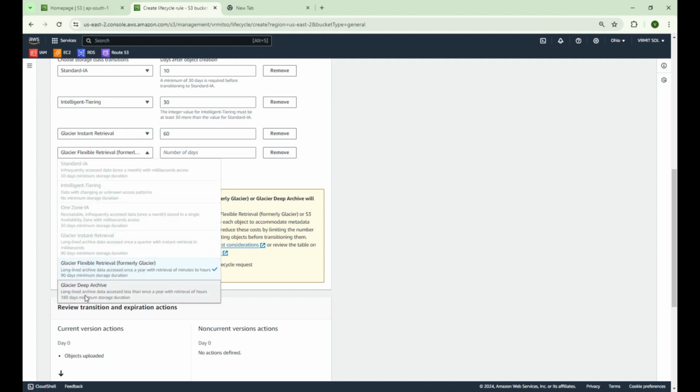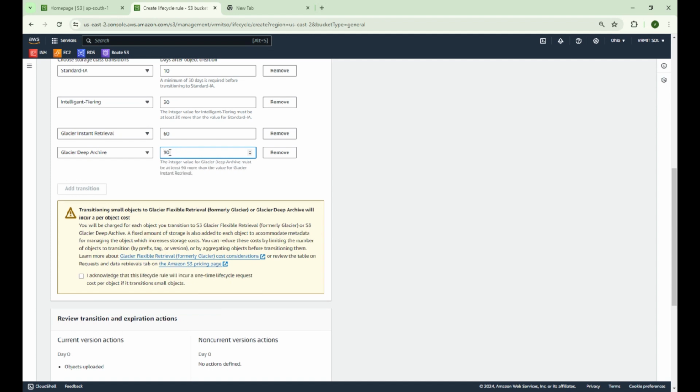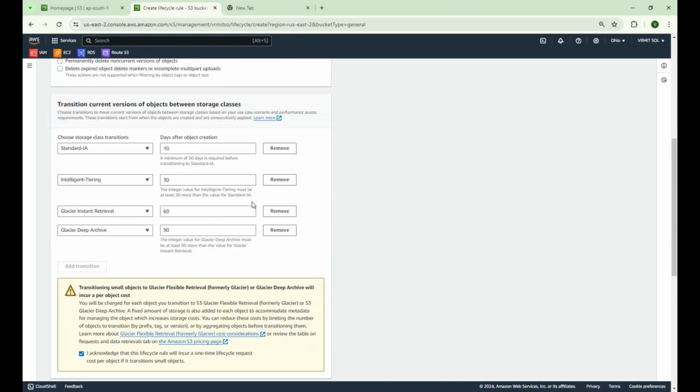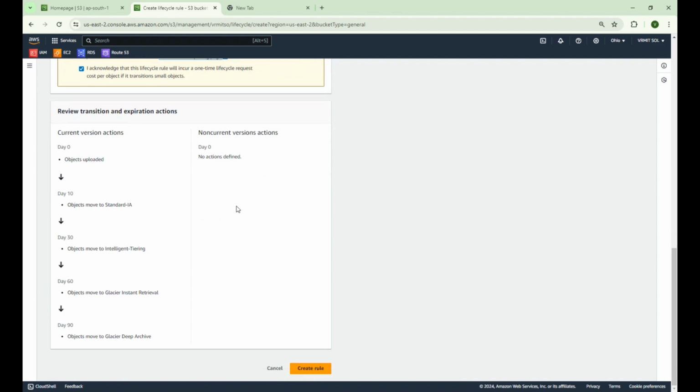So let me set the Deep Archive one. I'm just giving 90 days here. It will give me an error because it needs 90 days above the other tier storage, but I'll show you once I create it.